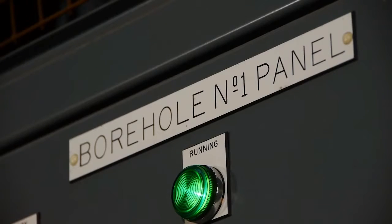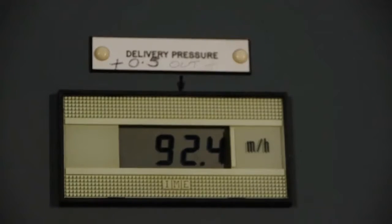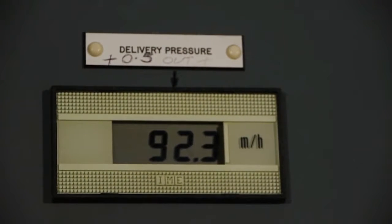And those new efficiency figures are good news for the water company, which prides itself on lowering its carbon emissions as well as bringing down costs. Here at Somerford, where we've installed the synchronous reluctance motor, the savings are between 5 and 6%. That will save us around £4,000 a year on the electricity bill here at Somerford alone. Across the company, that could save us around £400,000 a year if we were able to adopt this technology across the whole of the company's supply area.